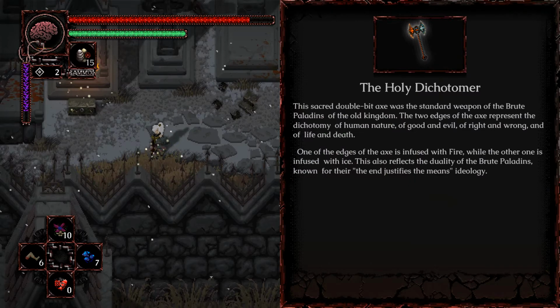Holy Dichotomer. The sacred double-bit axe was the standard weapon of the brute paladins of the Old Kingdom. The two edges of the axe represent the dichotomy of human nature, of good and evil, of right and wrong, and of life and death. One of the edges of the axe is infused with fire, while the other one is infused with ice. This also reflects the duality of the brute paladins, known for their end-justifies-the-means ideology.